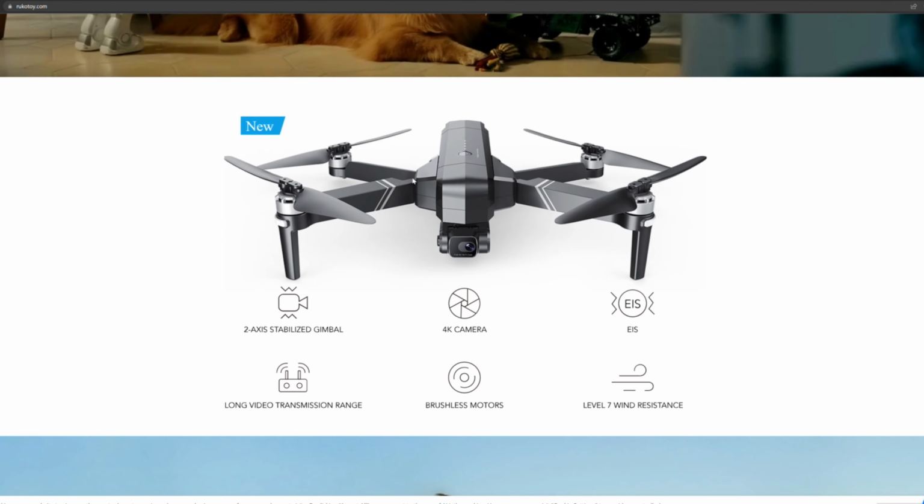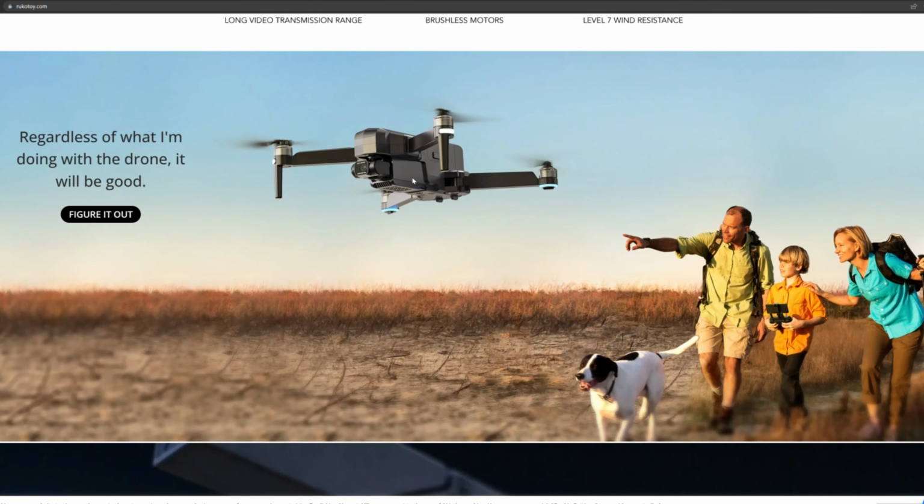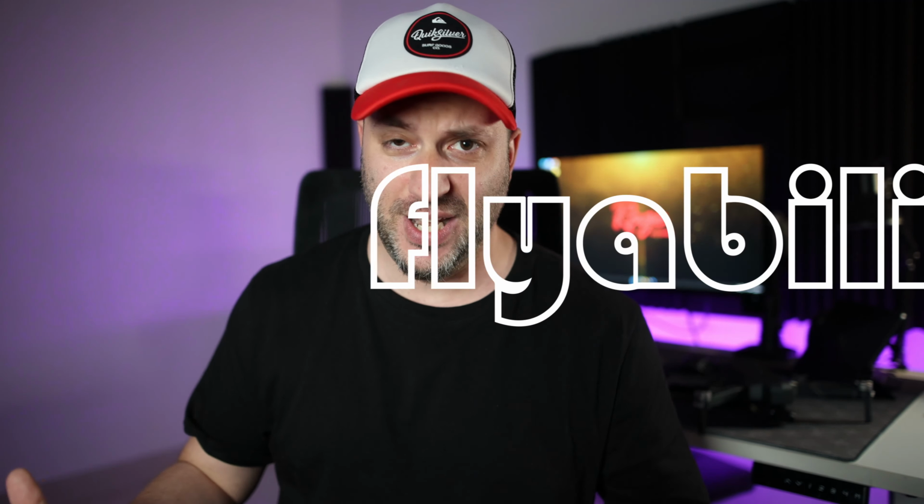All right, guys, so I've been flying this drone for quite a few days and I gotta say, I'm quite impressed. Especially for a drone that is being sold by a company whose website is rukotoy.com. But is this supposed to be a toy drone? I don't think so. It is actually pretty darn good. Definitely not a toy.